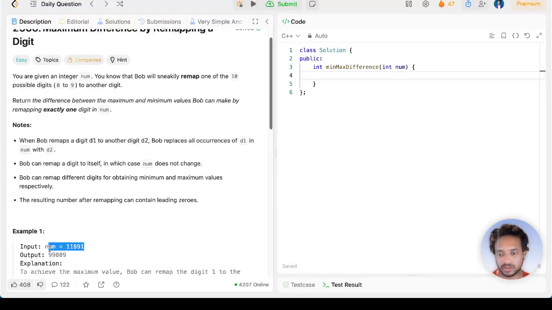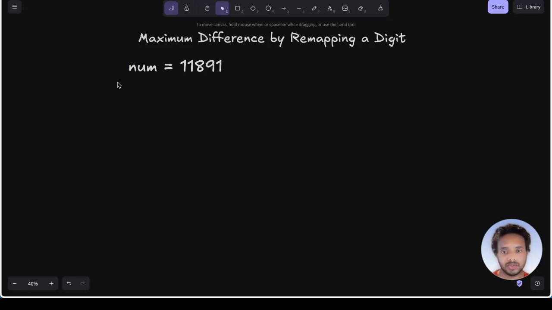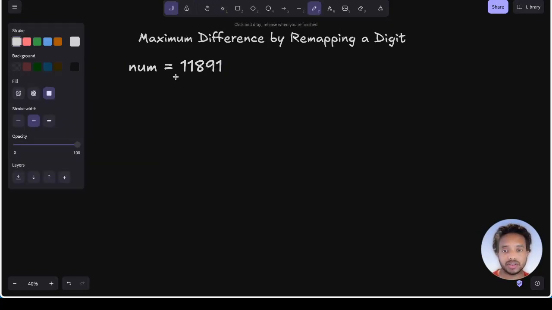If I copy this one here, all we have to do is find what will be the maximum value if we remap one value.